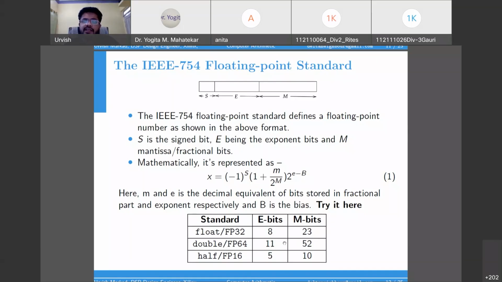Okay, if you add this, you will see that it is 1 less than 64, which is 63, sorry. Okay, and similarly it goes for this as well. Now you would ask me how to actually decide which numbers are to be stored as a float and which to be stored as integer data types.